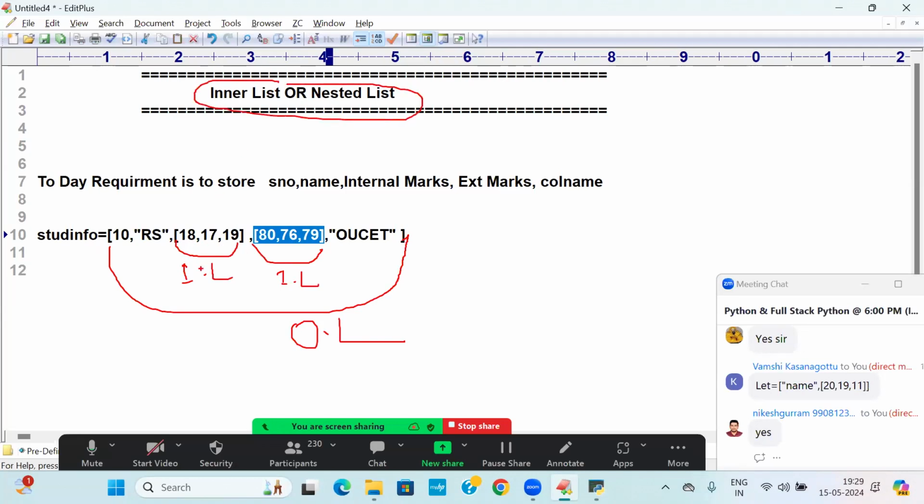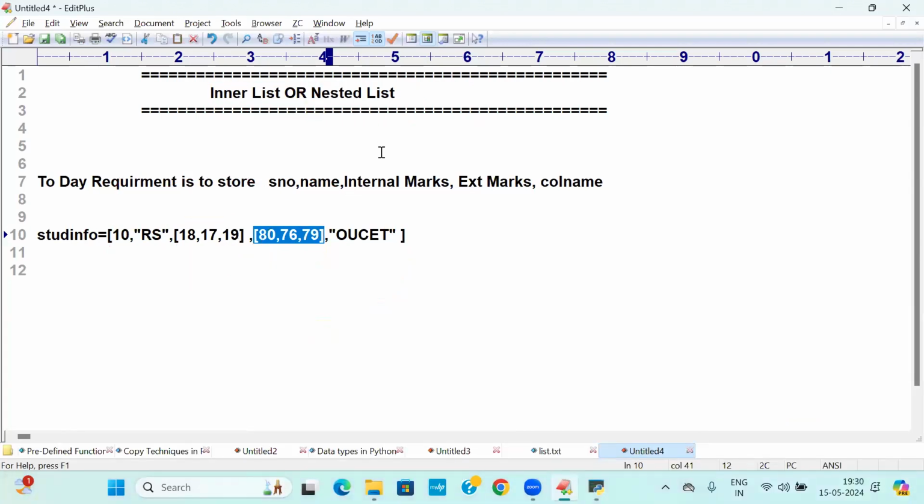The process of defining one list inside of another list is called inner list. Understand this?